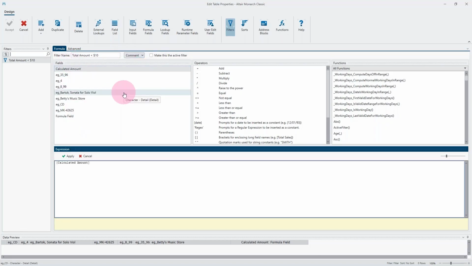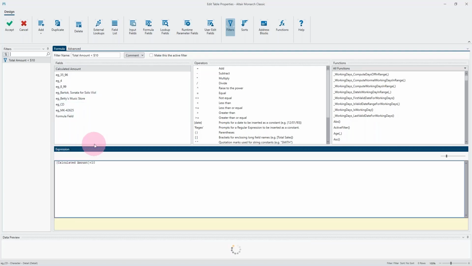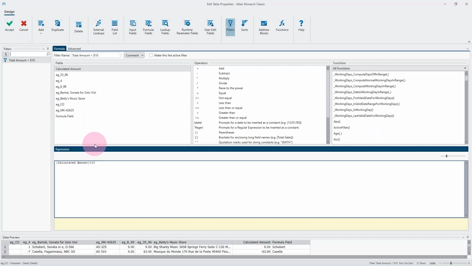I'm going to take the calculate field, and if it's less than 10, hit apply. And again, when I come out, you see this little checkbox up here to make this the active filter. I can see down here I have 31 rows where the dollar amount's less than $10.